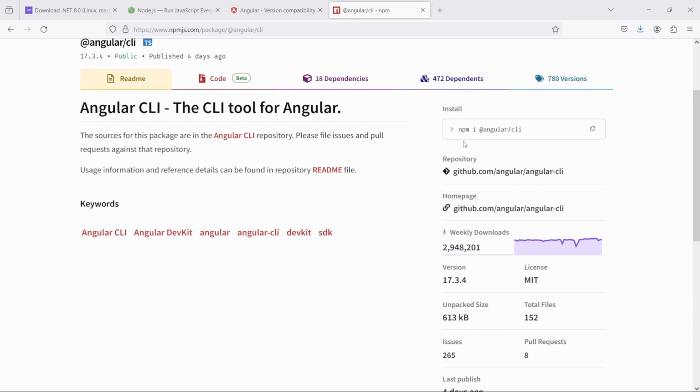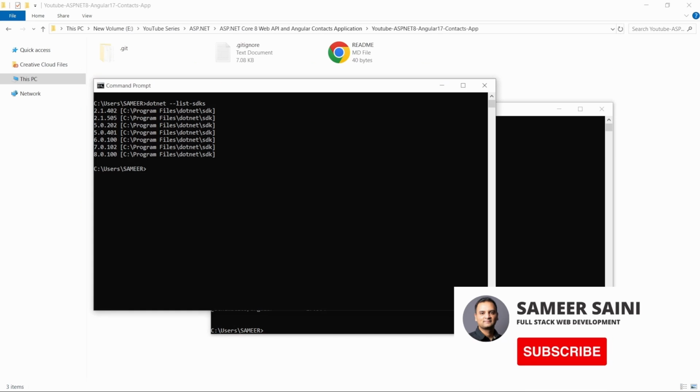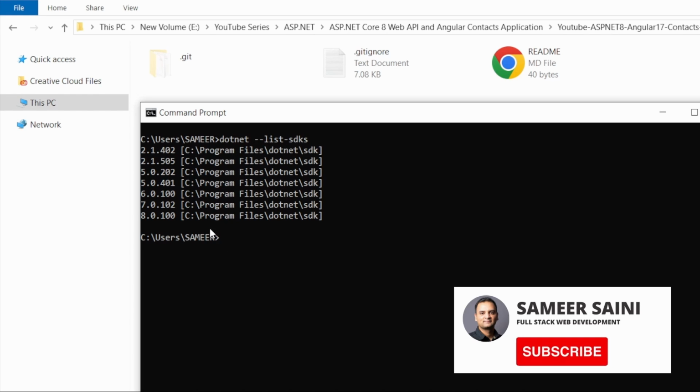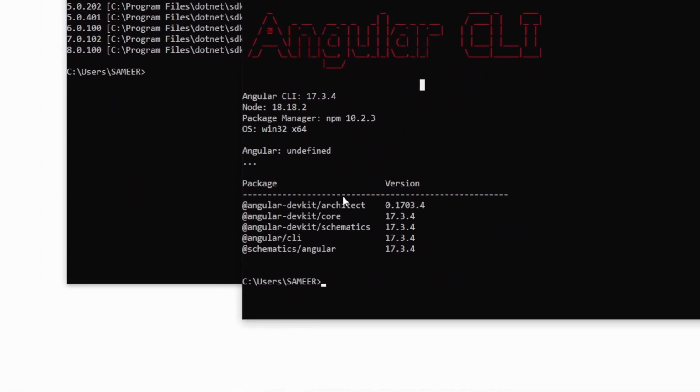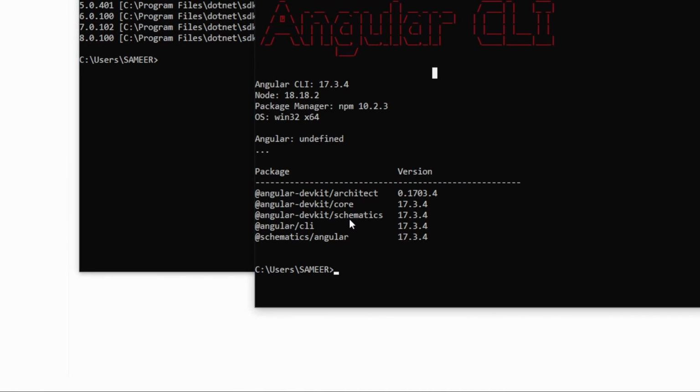And over here you can see that we have this command npm install @angular/cli. So use this command and it will install Angular version 17 for you. So you can see in my system I have .NET 8 installed over here along with all the other SDKs, but that's unnecessary. And for Angular CLI I have the Angular version 17 installed as well.